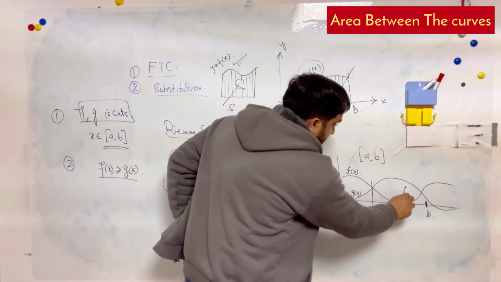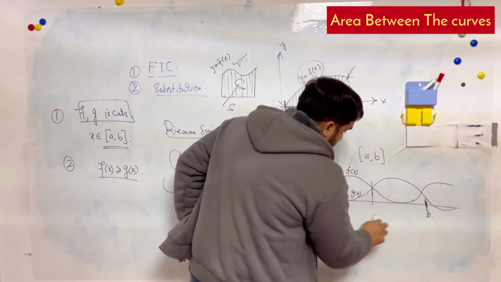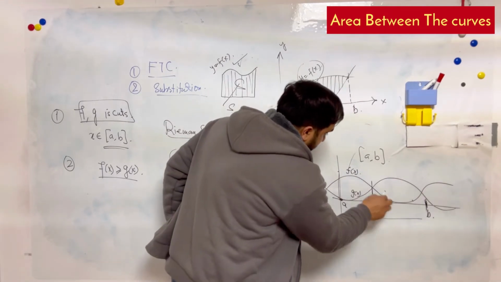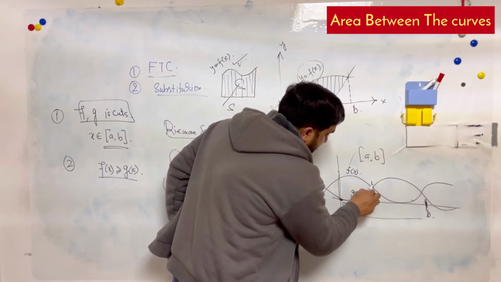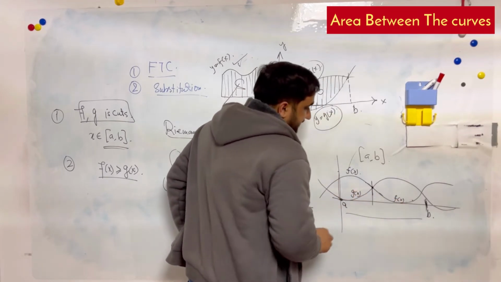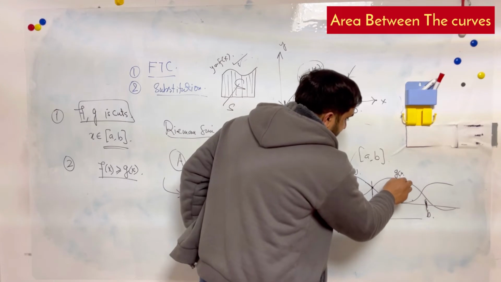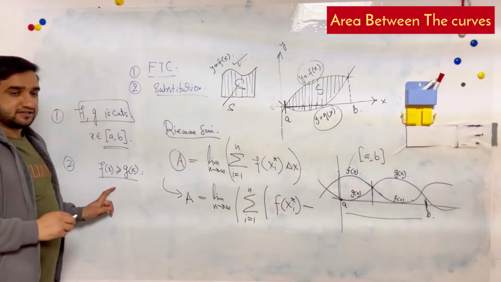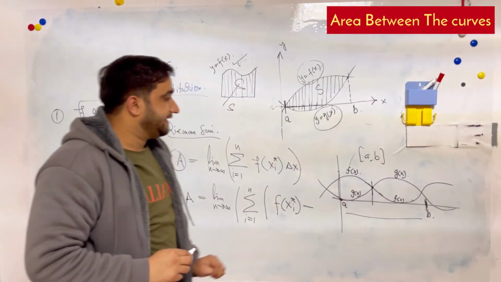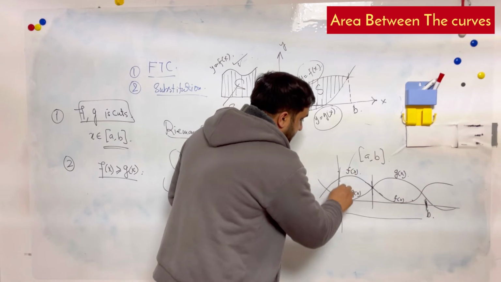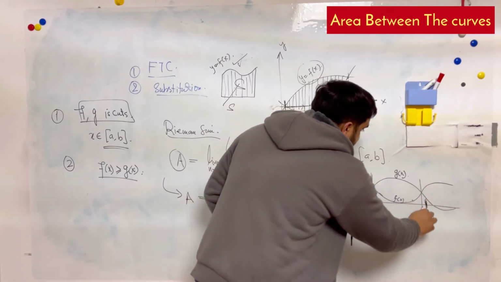Now move to this part, because my whole domain is here and I am interested in this whole region. When both the functions cross this point, now f of x is on the lower hand and g of x is on the upper hand. This condition is violated for the second half. In that case, what do you do? You split them into two. You separate 1 and separate 2.